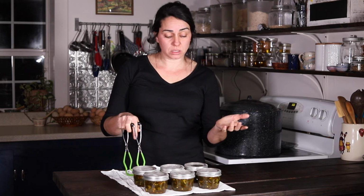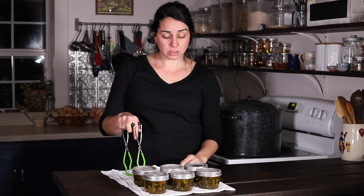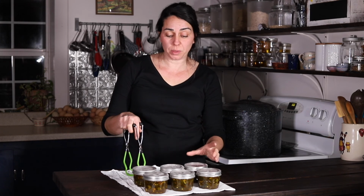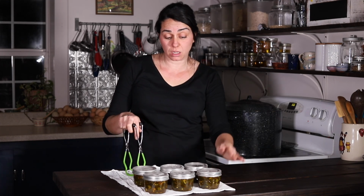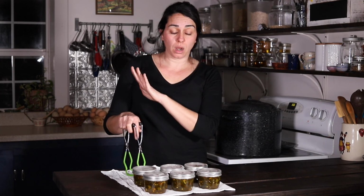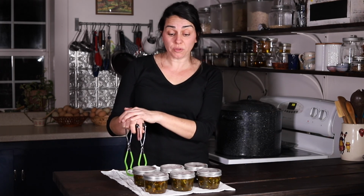In the morning, I'll just check that they all sealed. They already all sealed, so that's good. I store my canned goods without the ring because the ring does rust and stick, and then it's hard in a few months' time to open the jar. Also, it's kind of in the way, and you can monitor much better what's happening inside of the jar if the ring is not in your way. So I take the ring off and I wipe the jar, and then I put it on the shelf for up to 18 months. These guys will go with me to the farmer's market though, so hopefully they'll be gone by next week.